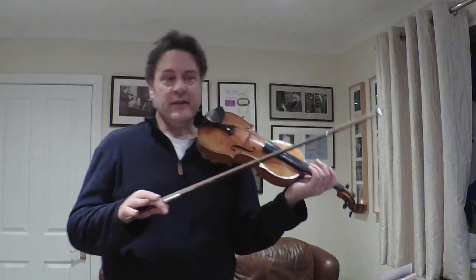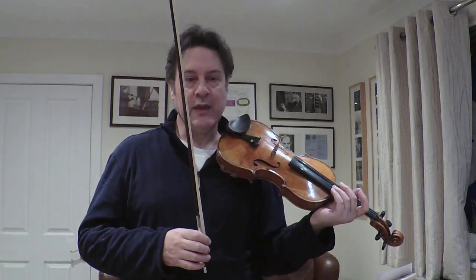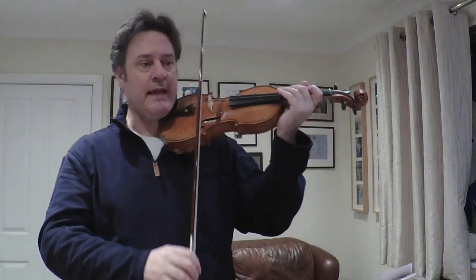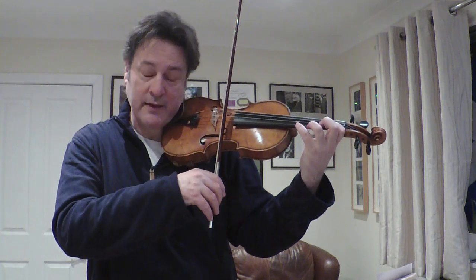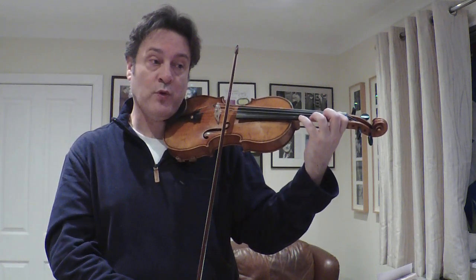So this is another sequence, and it's interesting with the shapes because the scale passages are not just going linear in a line. They go linear and then there's a skip at the end of them, a skip down. So the first one is low two on the E. Now that's all in steps. And here's my skip from four to two.